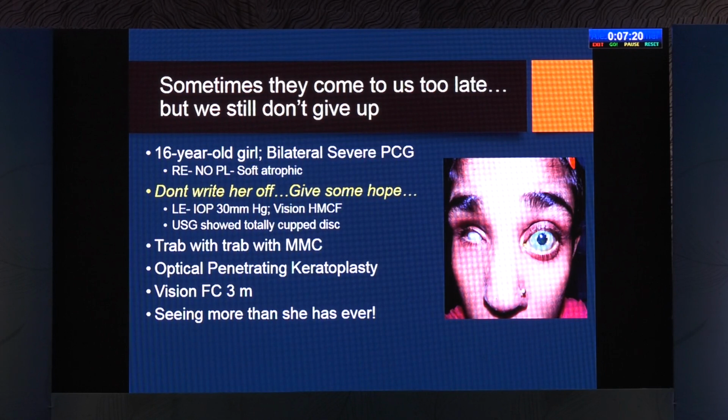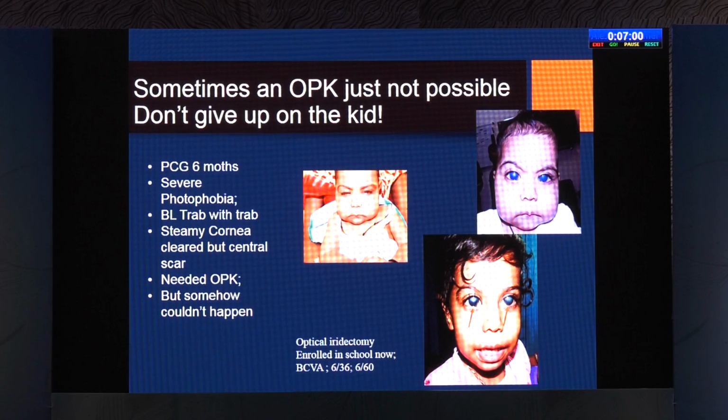So she came to us with pressures of 30, vision of hand motions. The ultrasound showed a totally cupped disc, but we did go ahead with the trab with MMC, and pushed the cornea service to do the OPK. She's now vision, counting fingers, 3 meters, and has seen more than she's ever done in her life before. So in spite of the challenges, if we don't give up, we can give them some hope.